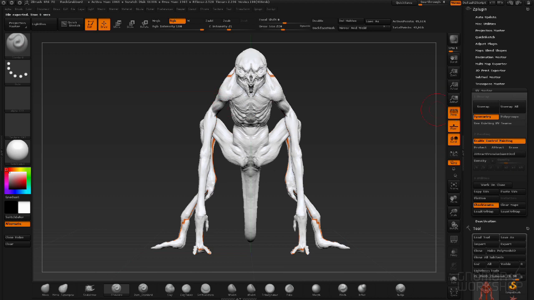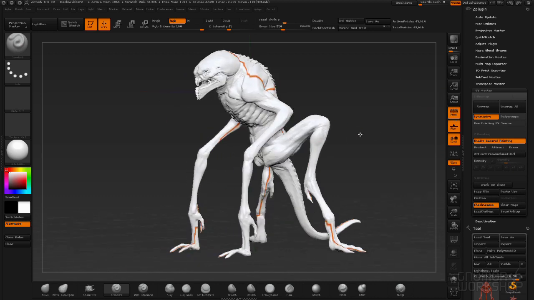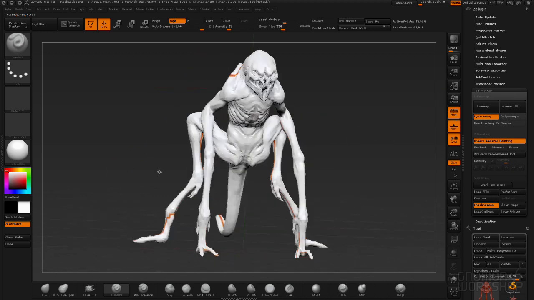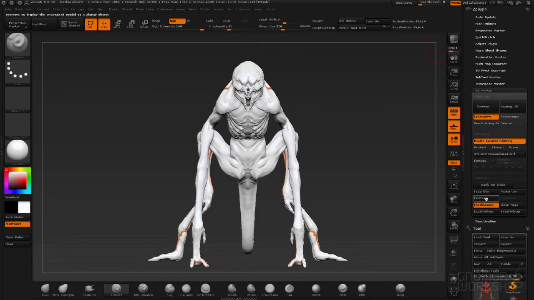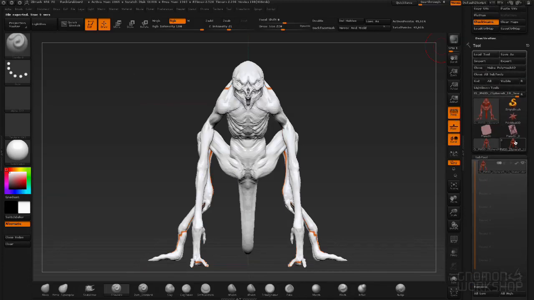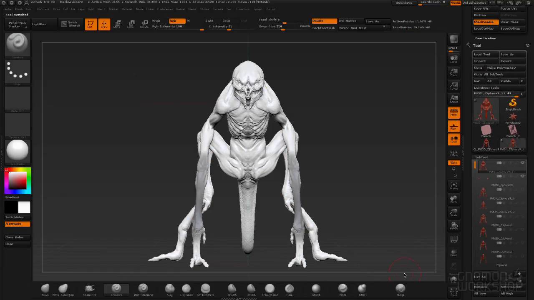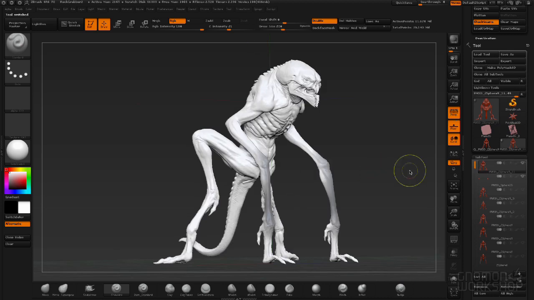So our seams are nice. They're off of the face of the creature. This will work well. So I'm going to now copy my UVs. I'm just going to hit copy. And we're going to go back to our model. Alright. So here's our model.